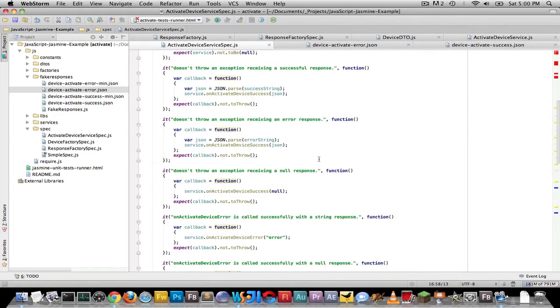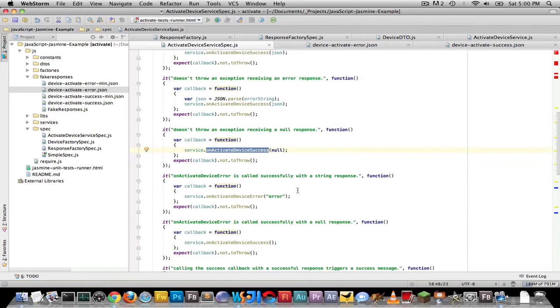So this factory validates that I can take these JSON responses and I can pass them to this and it doesn't break, right? So I expect this callback not to throw. And what this means is run this callback function and it better not throw anything, right? So it's the same thing for passing in an error. It's also the same as passing in null. Notice if, for whatever reason, the server returns null or the JSON parser fails because it's a 500 or whatever, but it still triggers success because it wasn't a 404 or 500, I don't want that to explode. My service should be able to handle a null response, even if it's in success, and generate the correct message, right? I want this thing solid. I don't want classes to explode in my face.